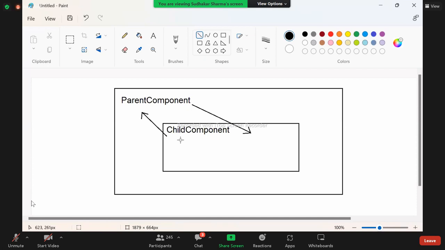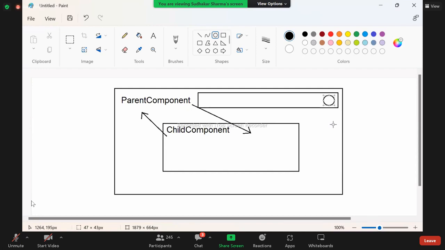Now the question is, where do we use this in real time? For example, in a real-time environment, you opened a website. That website has a navigation bar at the top. On the right side of the navigation bar, your profile option, sign in option will be given.